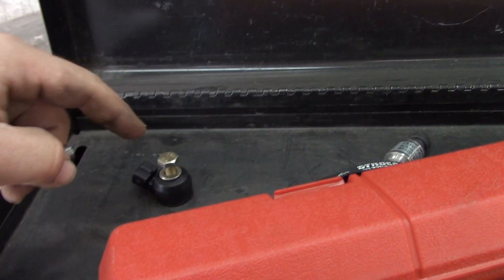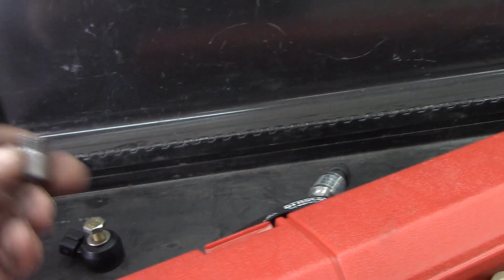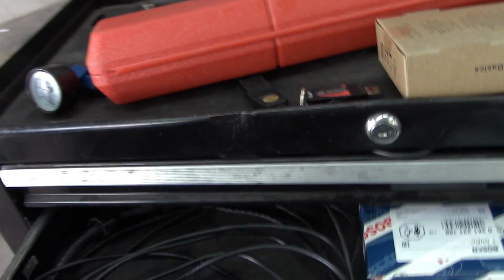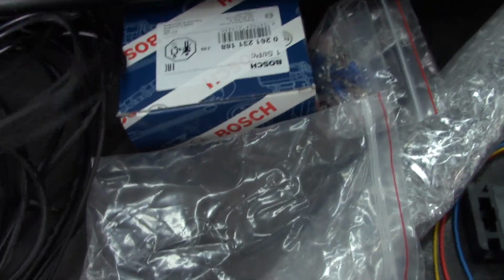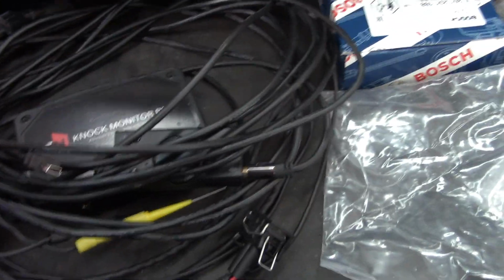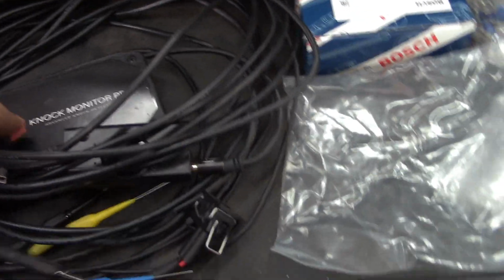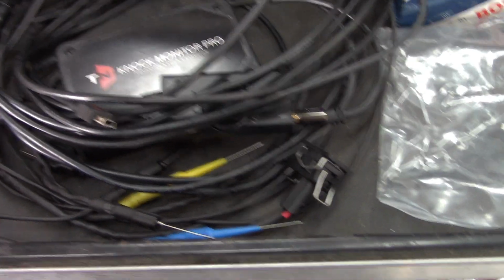These are M8 by 1.25. The 3S GT is M12 by 1.25, so it's just a little adapter. I made it on the lathe real quick. Then additionally, it uses either an ignition coil or injectors as a pickup for RPM, and you have to set up in the software what inputs it's using. But RPM is injector or coil.